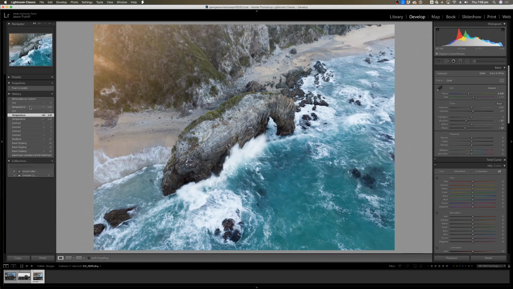I reset the temperature then, and when I selected a point in the image by looking for the RGB values, I achieved a white balance of 6750 and plus 22. So what I've done by eye and what I've done by picking a neutral target, they're reasonably close to each other. We can go back through and edit these again later, but for now I'm just going to leave it there. So temperature 6750 and tint plus 22.